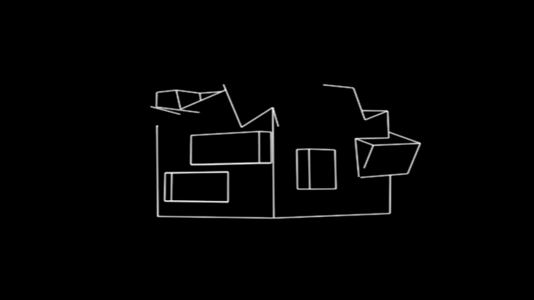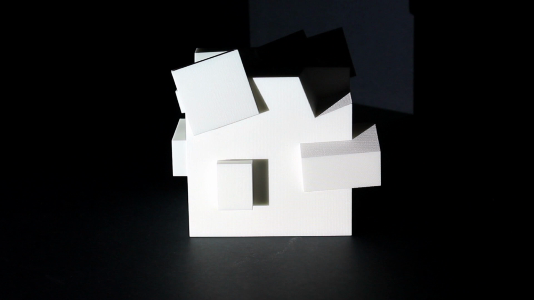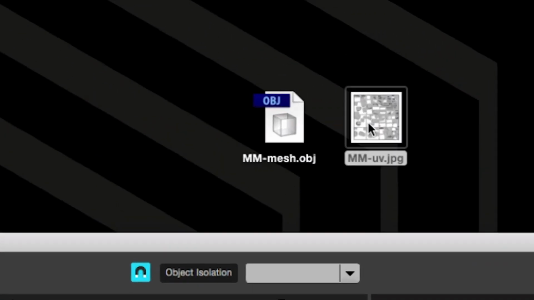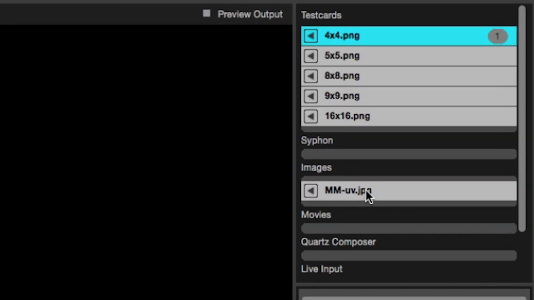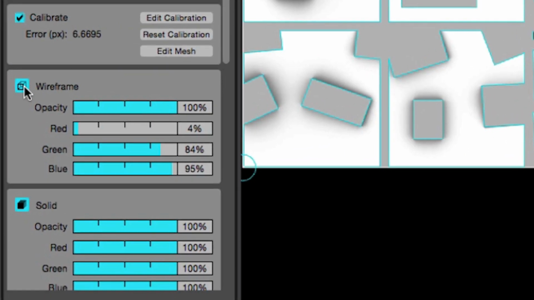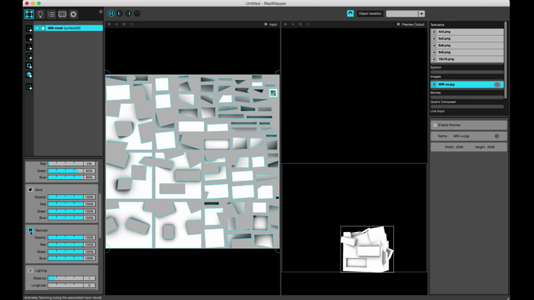This is where things get exciting. Add media, lighting, and a wireframe animation to the object. Add a texture by dragging and dropping your texturized UV image on the media list. With your 3D object selected, click the Effect button in the media list. To display the image on the object, disable wireframe and solid rendering mode and enable the textured mode.